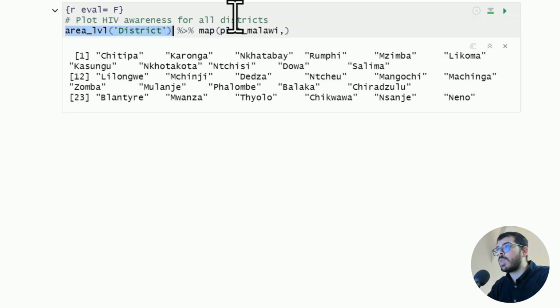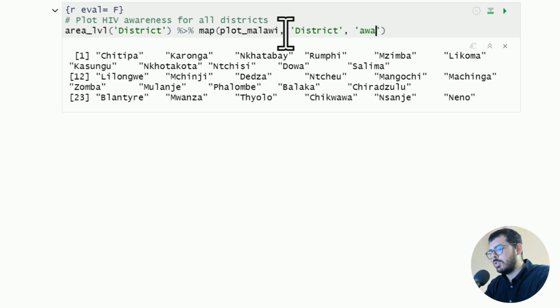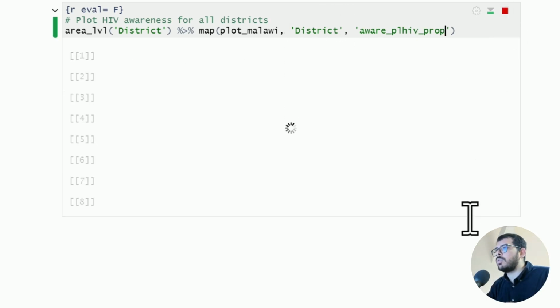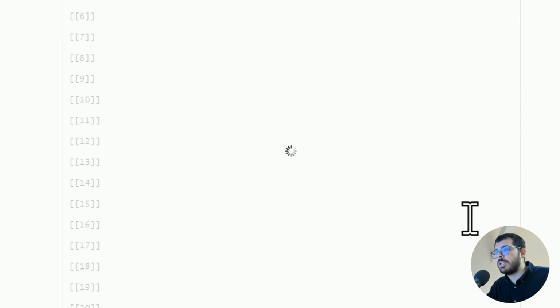And once we have this vector, we will map over it the function plot Malawi that will get the following arguments. First, the district argument, and then we will tell our function to use this aware PLHIV prop argument, which is rather the indicator that depicts the HIV awareness variable.